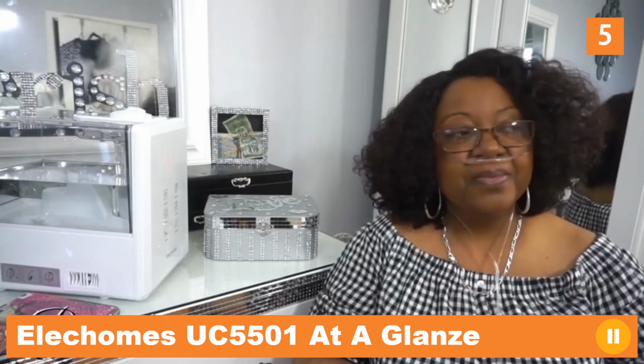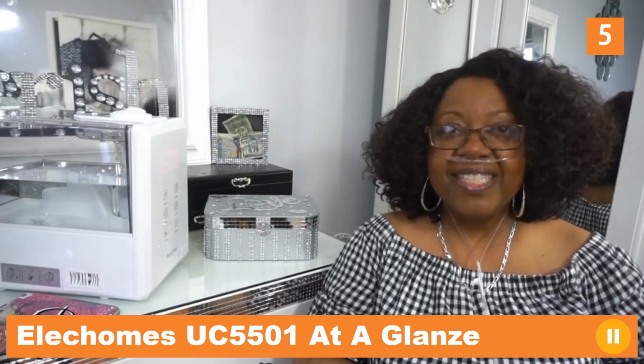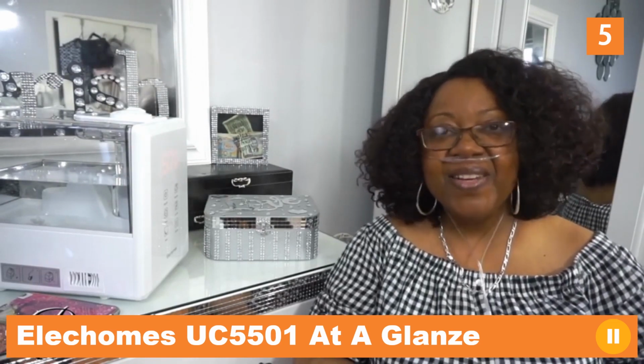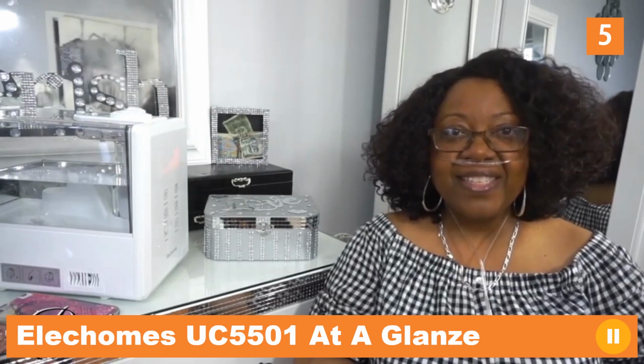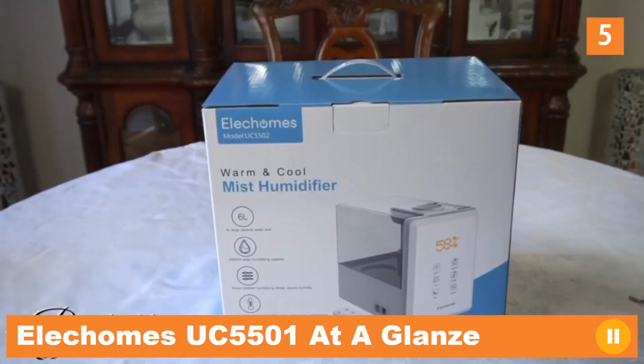I got this humidifier, and I really like it. OMG, you guys, I really, really like it. So I'm coming on to share with you my thoughts on it. First I'm going to show you how it came and what it's all about. Alright everyone, here is the packaging that it came in. So I'm just going to open this up. And here it is within the box.